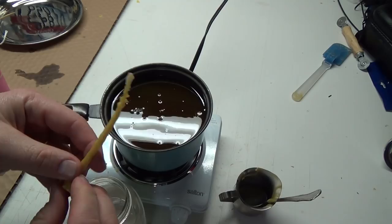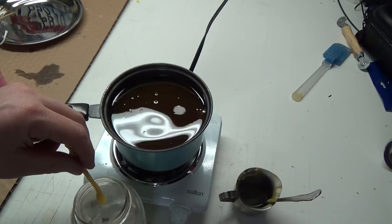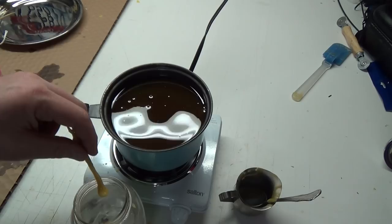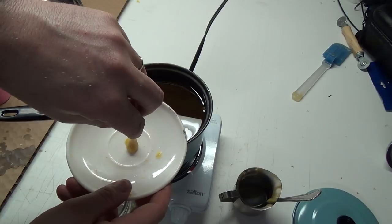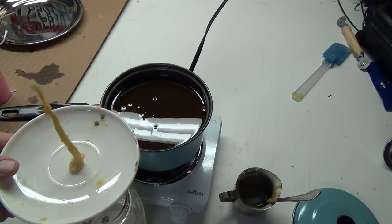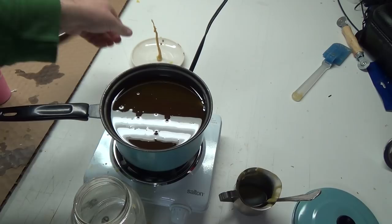Form a little stand, or a foot. Kind of looks like a foot. And let me grab a little plate guy here. We just made a candle. I should let that harden a bit. Oh crap, I don't have my lighter with me. Okay, I'll let that harden a minute. I'll go grab a lighter.